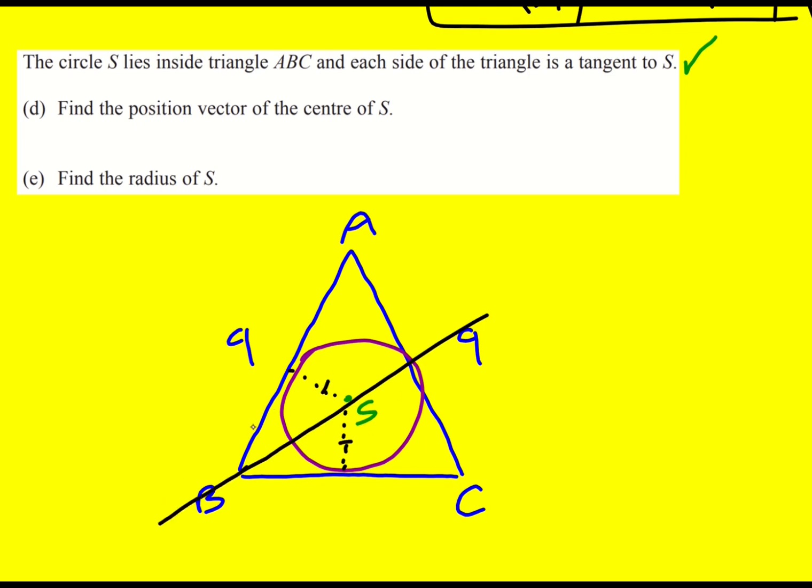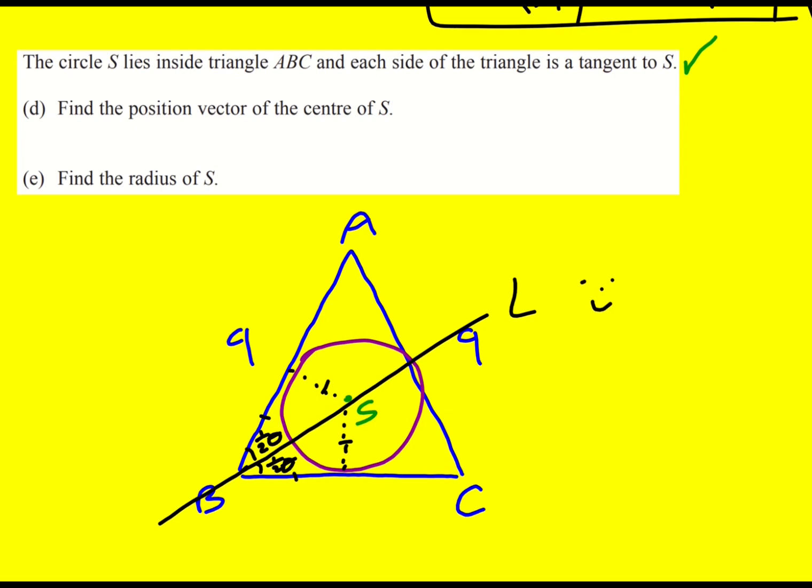this length is the same as this length. This is the same as this. With the congruent triangles, this angle will be the same as this angle. And actually, this will be the bisector, and it will necessarily go through S. So this here is line L. And of course, that is an absolutely vital piece of information.